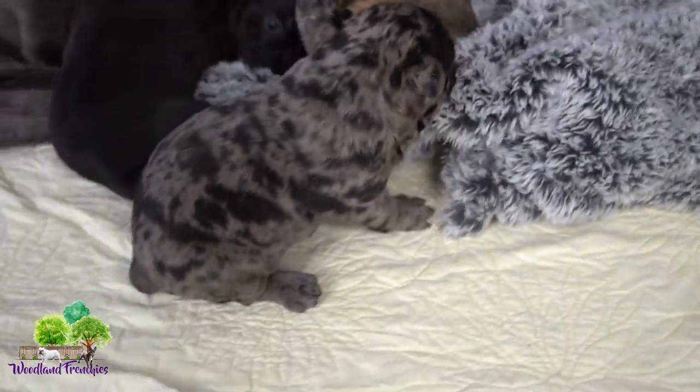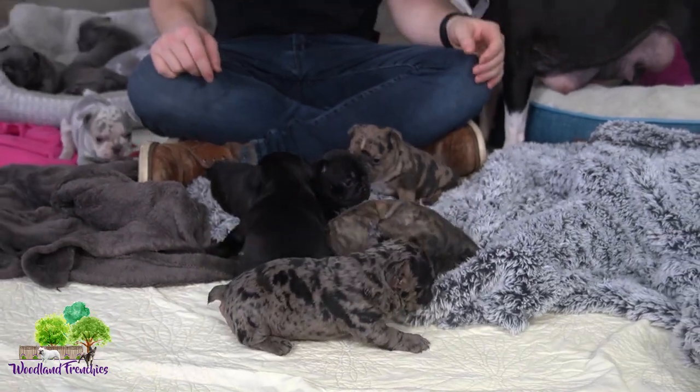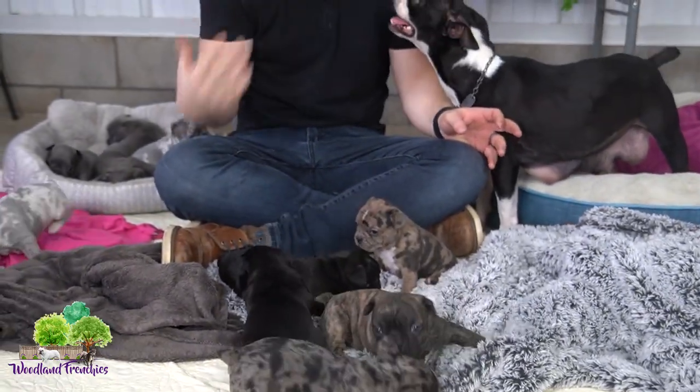And again, these are 4 weeks old. Our puppies are ready to go at 8 weeks. That's when they are completely eating solid food and big enough and strong enough to leave. That's a big thing with French Bulldogs and Frenchtons. They are a little bit tougher to raise. And if they do any type of transportation, you definitely gotta make sure they're on solid food, because just a little bit of stress can be really tough on them if something were to occur.